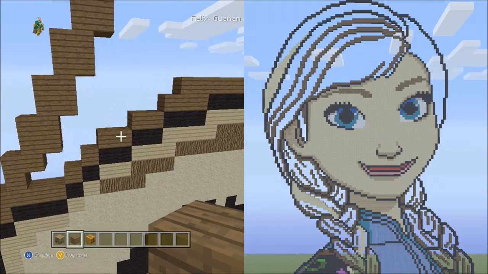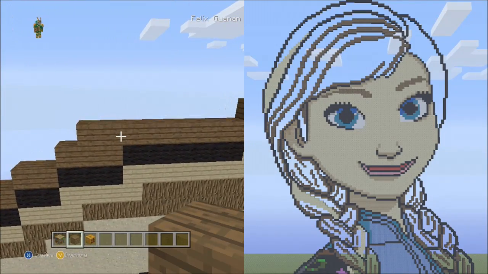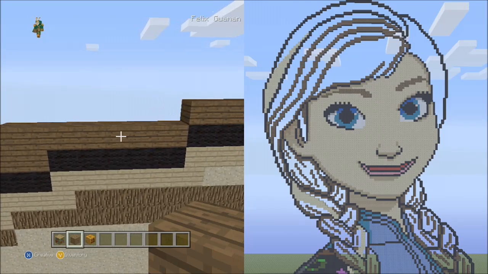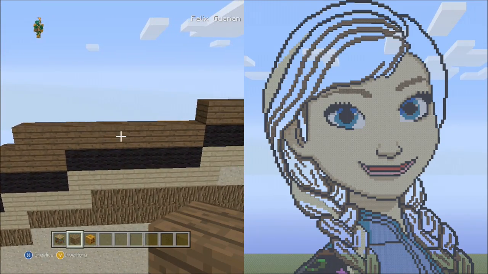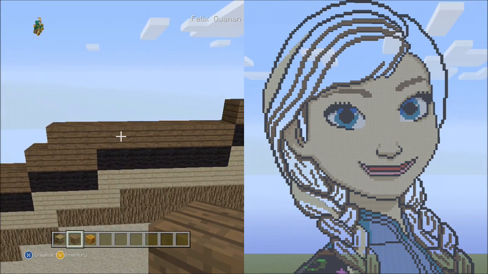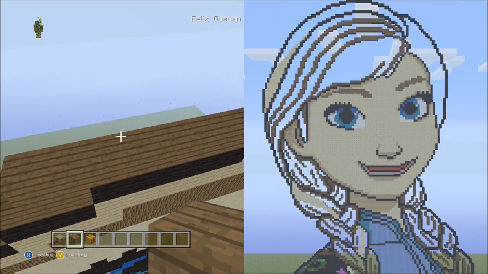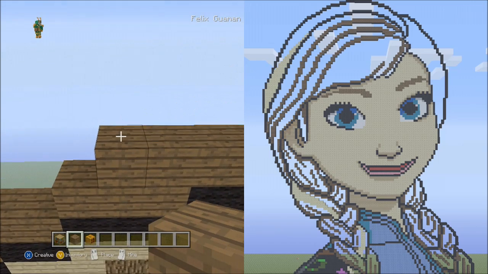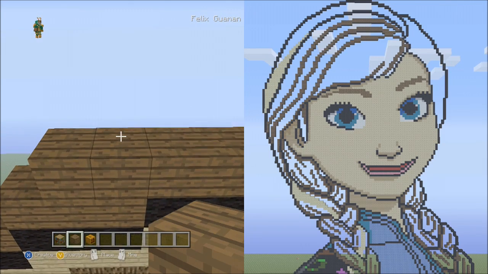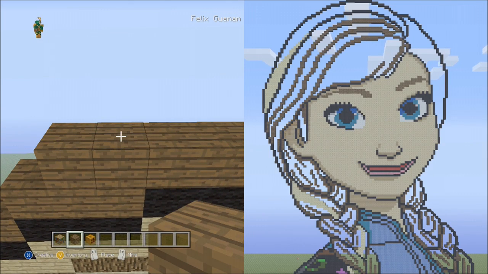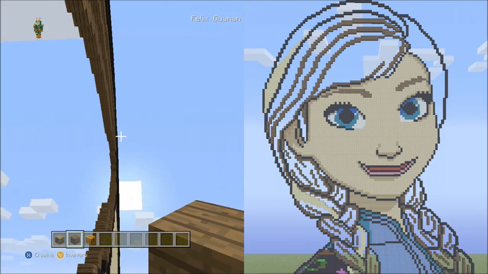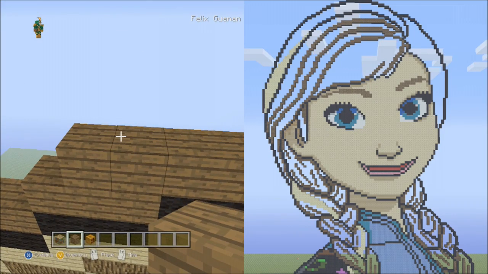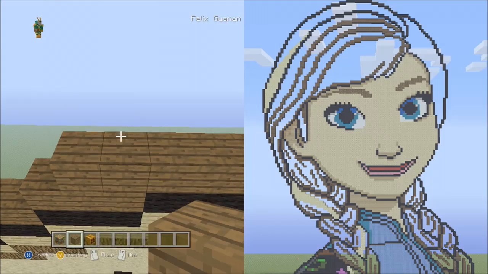We're going to go up here diagonally until you get to this part right here where you have the 8 blocks going across. So find these 8 blocks going across. And what we're going to do here is start on the left side of it, and we're going to count 2 in. So 1, 2. Starting on this block, what we're going to do here is place 15 sets of 2 linked blocks going across to the upper right. So 15 sets of 2 linked blocks, starting from that point.